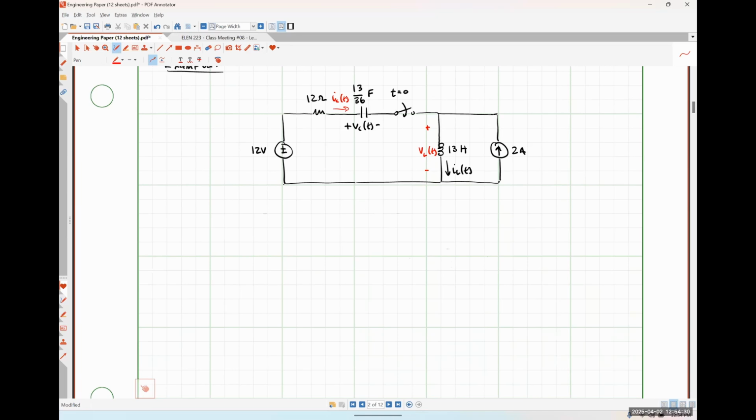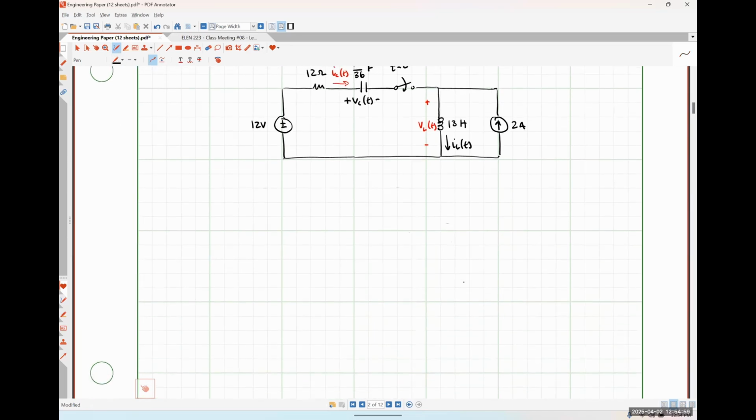I'm not 100% sure that I'm going to have to set up two systems of equations. I'll think about that more when we get to that part of the circuit, okay? Because I feel like I could probably just know the voltage drop across the capacitor and the current flowing through the capacitor, and then use KCL to find IL without having to solve two systems of equations. But anyway. Okay, so let's work this just like we worked the other one.